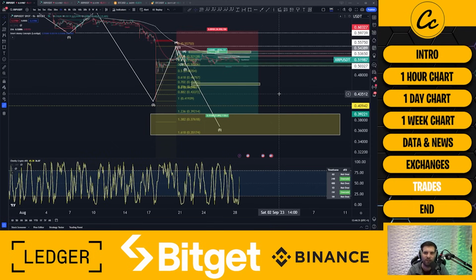Ultimately, this particular trade idea was something that we had entry on at 54.389, stop loss at 60.327, and take profit at 39.221. Essentially, this gives us a risk reward ratio of about 2.55, and we would not need much in the way of leverage because this is a pretty hefty percentage move in itself. So small leverage, 5x, possibly if you really wanted to push the boat out 10x, but I wouldn't really think that's too much you need to do. And this is a multi-day, multi-week trade idea. It would last quite a significant period of time, and it's just how I would approach the market and my thoughts and opinions on it.